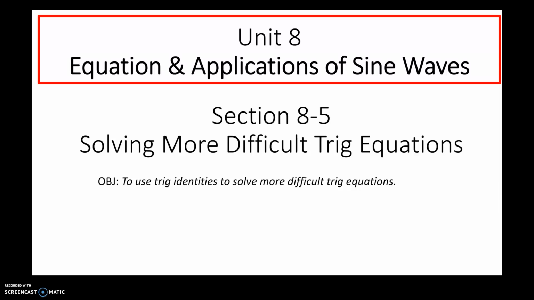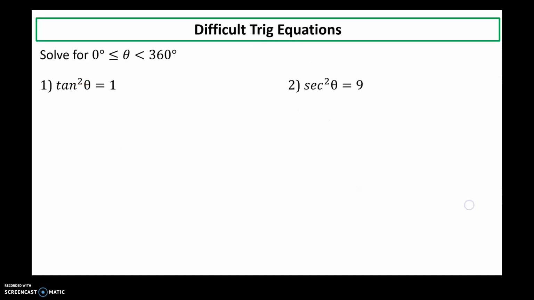Okay, in the last lesson of the unit, solving more difficult trig equations. So we're going to have to use some trig identities here. They include our reciprocal functions, our Pythagorean identity of cosine squared of x plus sine squared of x equals 1, as well as really any other thing you've learned to solve algebraic expressions this year. Okay, we'll look into factoring. We'll be squaring. We come back to the unit circle, our exact value chart, so really brings everything together.